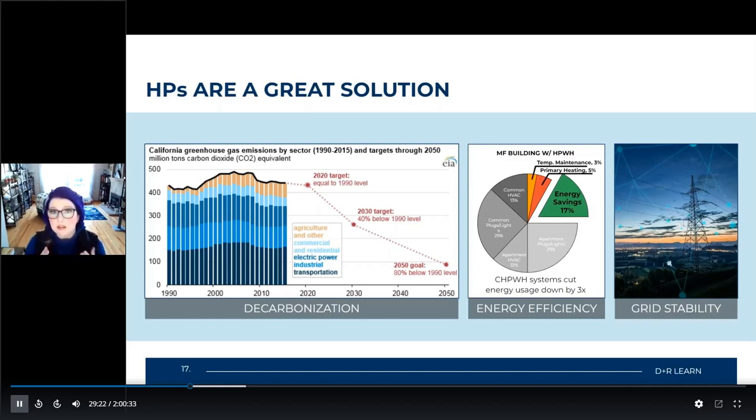And that's significant. And that's going to be really important as more people begin to electrify, and that energy has to last longer. It has to cover more houses. So being energy efficient is a really important part of our step moving forward for electrification, for meeting decarbonization goals, and heat pumps do that. They are 3 times more efficient than most other technologies, which is a really exciting prospect if we can get over the hurdle of what is this and how do we actually use it.